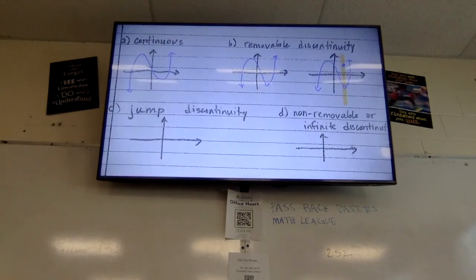Jump discontinuity is exactly like it sounds. Essentially, I've got my graph, I'm doing fun things, and then all of a sudden I jump away from that point and jump somewhere else on the graph. So maybe it looks something like that. I'm trying to keep it in the same line. It's a little bit off, but just pretend with me. So I physically, I was doing my little discontinuity and I didn't just remove like a point. Like I removed like a whole chunk of the graph and I jumped it somewhere else. So that's called jump discontinuity.